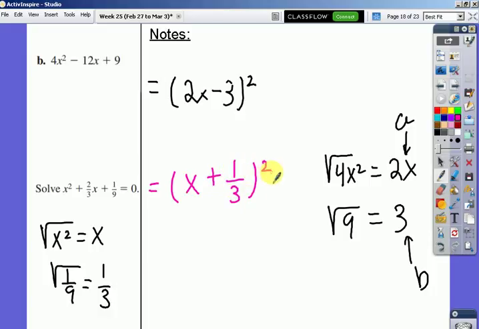Well, isn't that a double root? Because it's the same thing in parentheses. And if I have you solve it, like on the quiz yesterday when I said solve, I wanted you to set it equal to 0. And I say find the roots, set it equal to 0. So when you do that, you'll set the same thing equal to 0, so you get a double root, and that double root is negative 1/3.